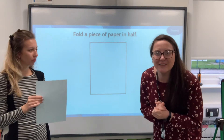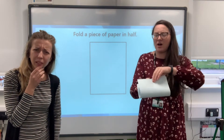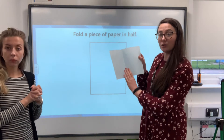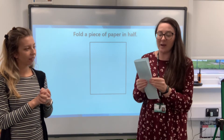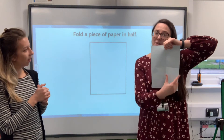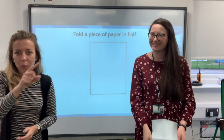Oh let's have a look. People have folded it in two different ways. Some people have folded it this way in half — they've gone from top to bottom, like you're making a card. Because you've got this half and this half that makes the whole. But some people have folded it lengthways. When you fold it out, it's still half — we've got the same amount on that side and the same amount on that side making the whole. So it's two halves that way as well. Fantastic, well done everybody!